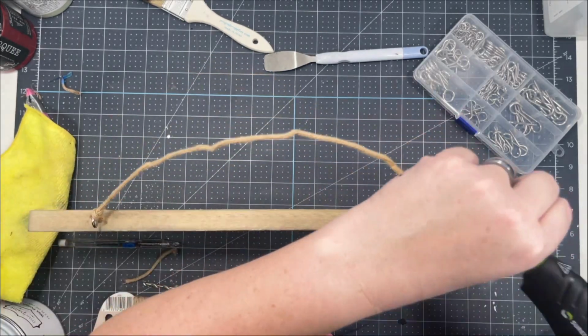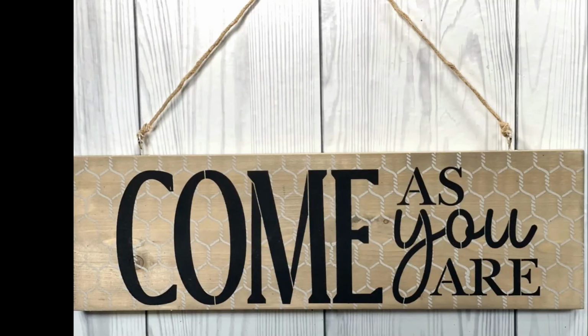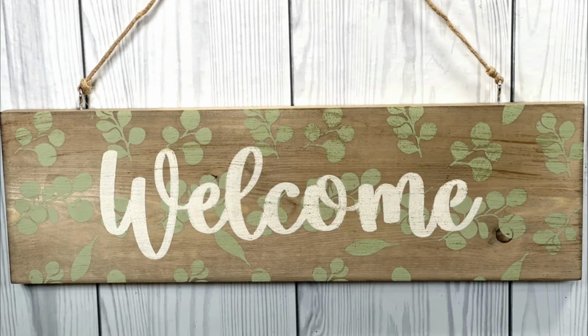So I'm going to finish it off by just twisting off the excess around, add a little bit of hot glue. And I mean, this one's pretty much done. So we've got the one side, the Come As You Are with the chicken wire, and then we have the other side that is the welcome with the eucalyptus. I didn't do the distressing on the other side because I wanted it to be a little different, and I wanted that chicken wire to stay really subtle.